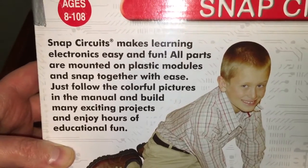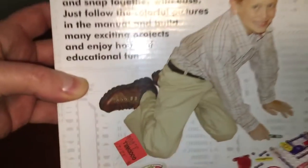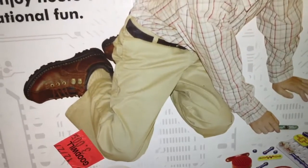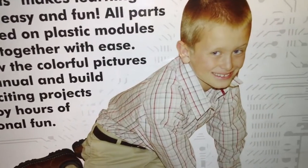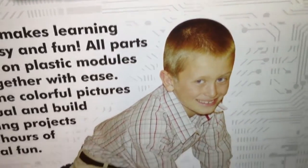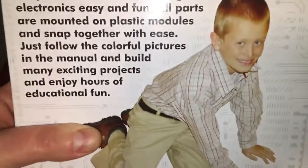There is a dress code for this product as well. You must wear some nice brown shoes, khaki pants, and a nice button-down shirt. Oh, and get a haircut too. You're going to need short hair for this project. No long hair is allowed.